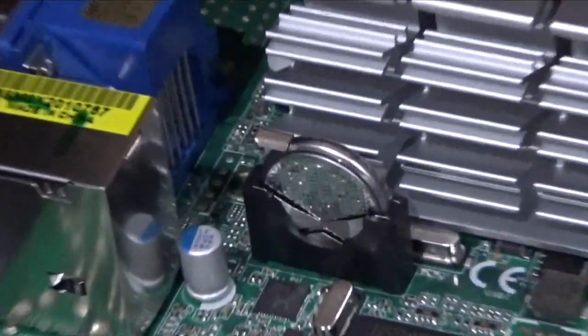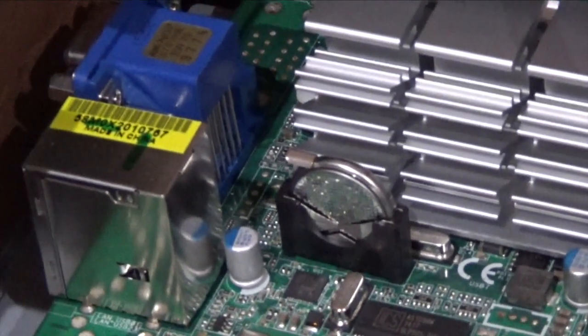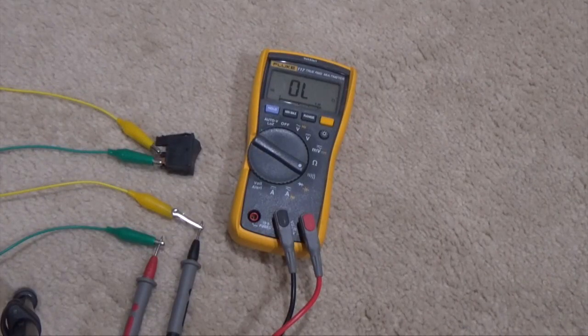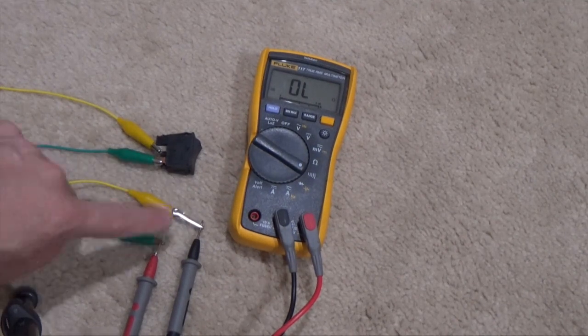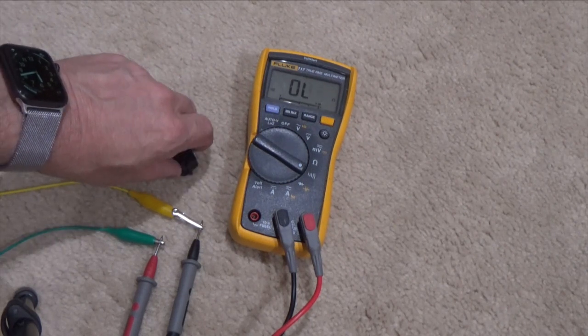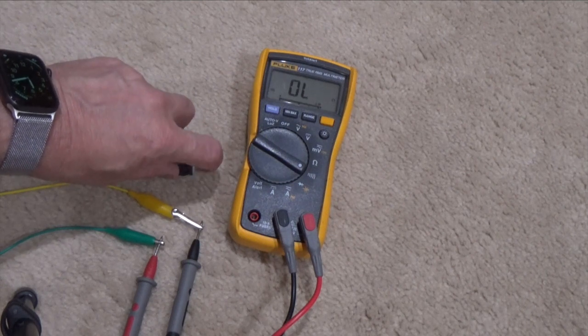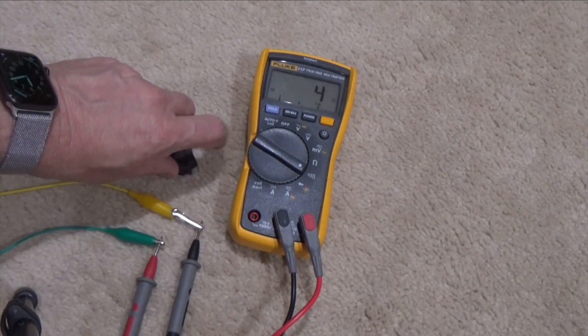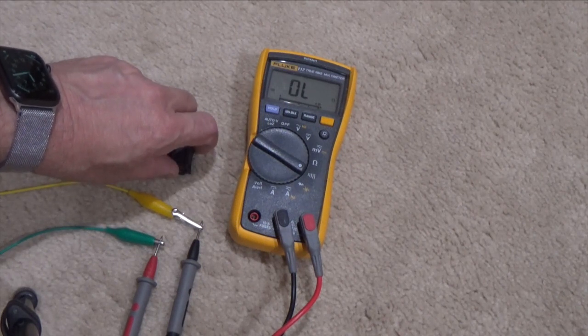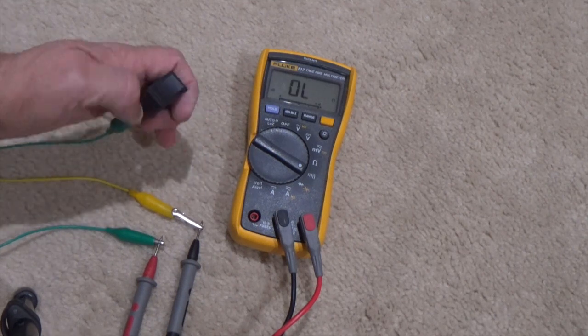The new switch is reconnected — I've got the molex connector in there very gently and our two connectors. Before we put the bottom on, we're going to test the bad switch to see what it looks like. By the way, if you ever lose configuration settings, here's the battery — looks like it's a CR3025, right in there. You can see I basically just have alligator clips going to my leads and onto the switch. It's working — see how that hesitated? This switch definitely has an intermittent problem.